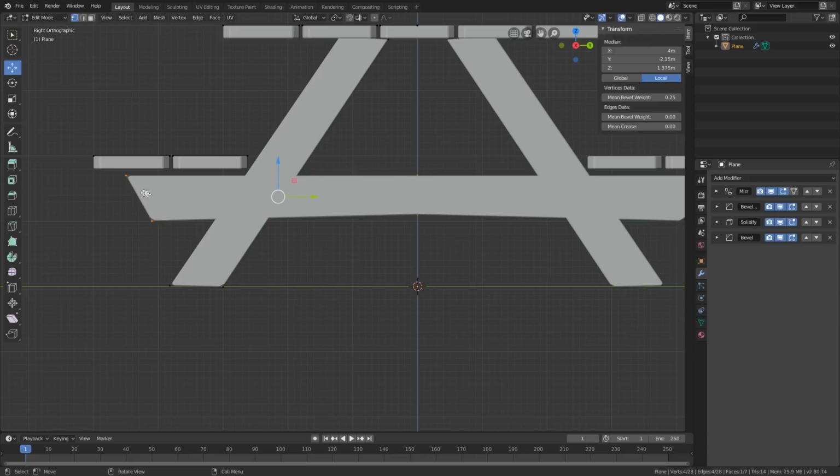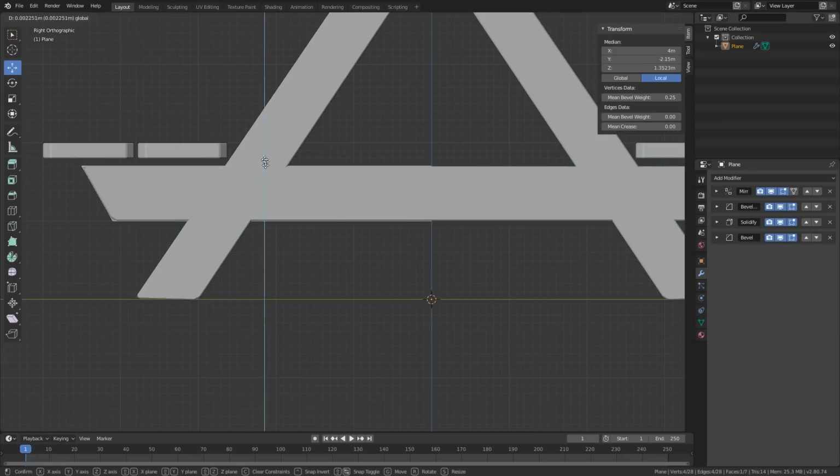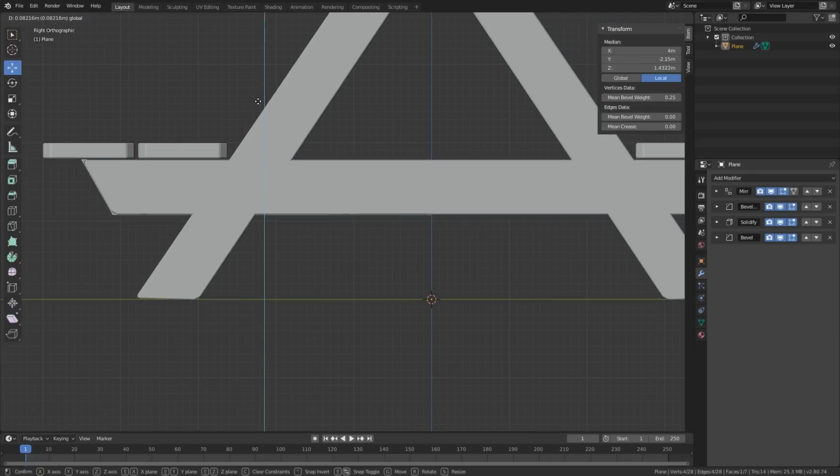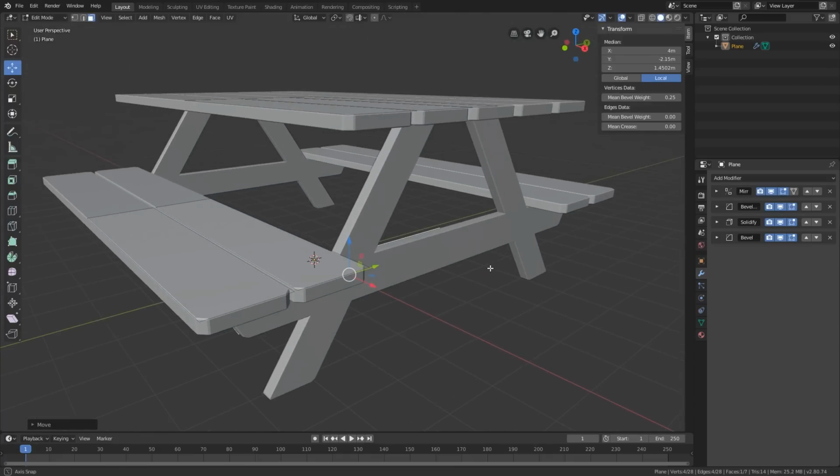So this one and this one were close enough to the grid points that they snapped up. This one was not. So I'm just going to drag this down, holding Control, to that grid point. And now I know that it's aligned with the grid. And now it doesn't have to be on the grid. I just wanted them to be even, like, you know, in line with each other. So I'm just going to drag this back up into position. And yeah, it looks pretty good.